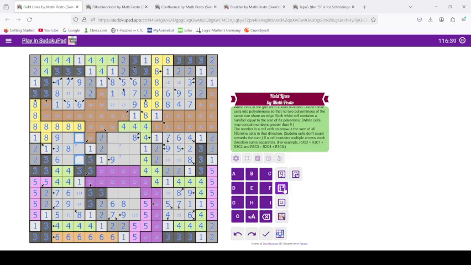5 goes to one of these 2 cells. This is 1, 2, or 4. This isn't a 1. This isn't a 4. This one is a 4 over here then. 4 is one of these 2. 6 is here. 7. 5 is one of these 2. 5 is one of these 3. This is 1, 2, 3, or 4. Never mind, it's one of those 2. This is also 1, 2, 3, or 4, not 4. 1, 2, or 3.